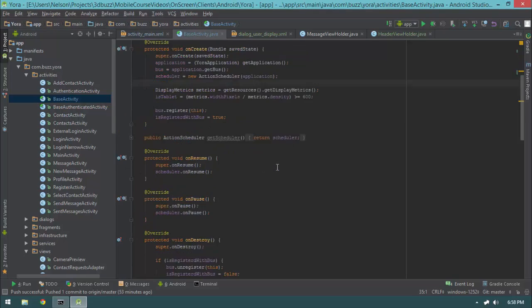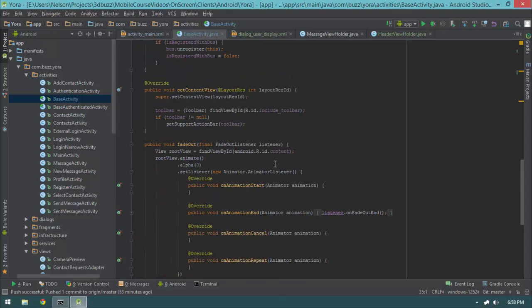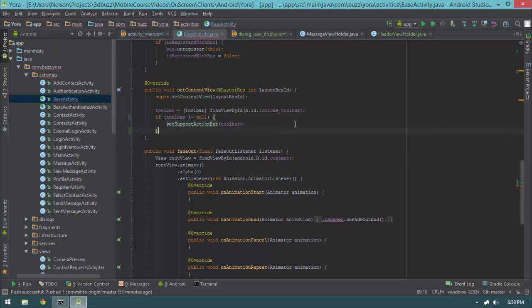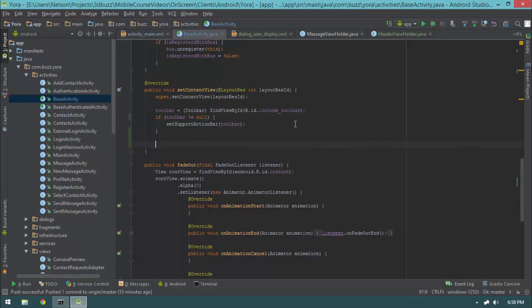Now, just like what we did with our toolbar, I'm going to scroll down to our set content view. And just to be consistent here, I am going to add curlies on that, even though it doesn't matter. By the way, I usually don't put curlies on single line if statements. I do in Java code because I tend to find that that's more commonly the style, but when I'm writing in C# or other languages, I tend not to on single line if statements.